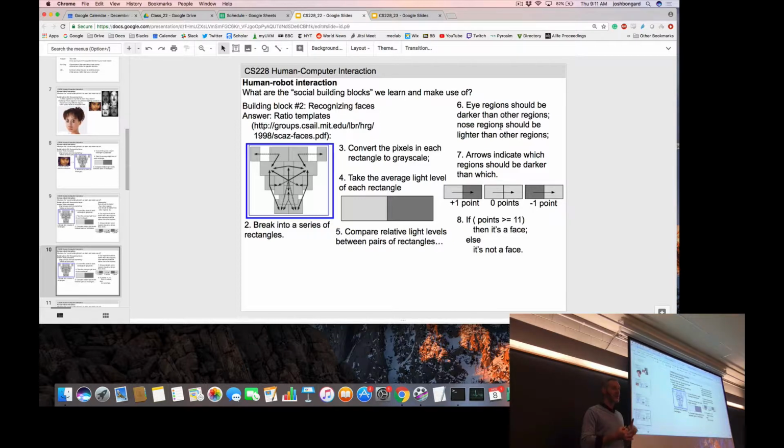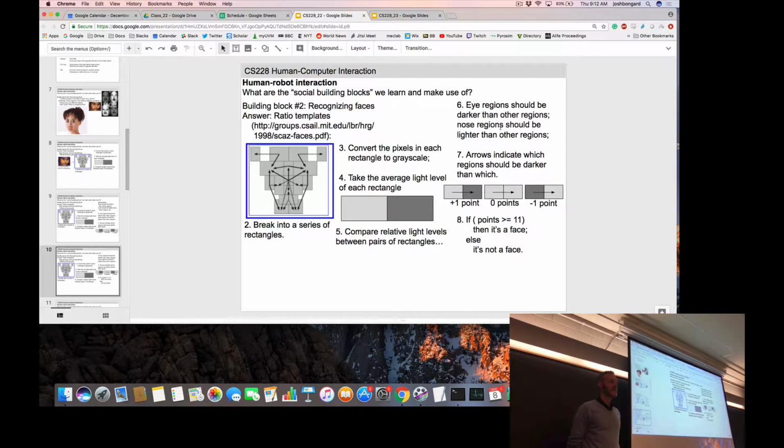Skin tone, facial hair, hats. If the faces are exceptionally different shape than what it expects it to be. Possibly, yeah, shape maybe makes a difference. If lighting is uneven, if there's a light switch from one side. Absolutely. So lighting conditions make a difference, not really about faces themselves, but that definitely makes a difference. Face paint, absolutely. That's definitely going to make things difficult. If you're missing an eye, it makes a difference. If they're looking more to the side. Absolutely. So this is not going to capture faces in profile, only faces head on, right?